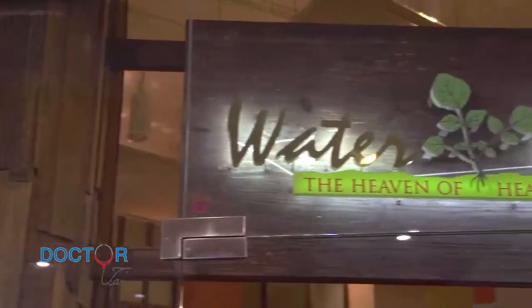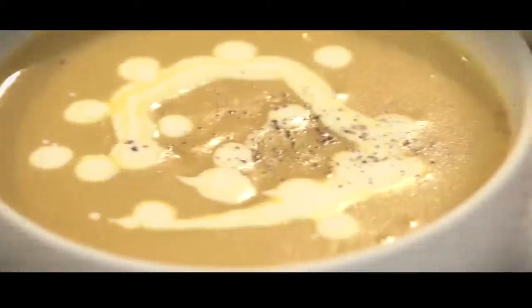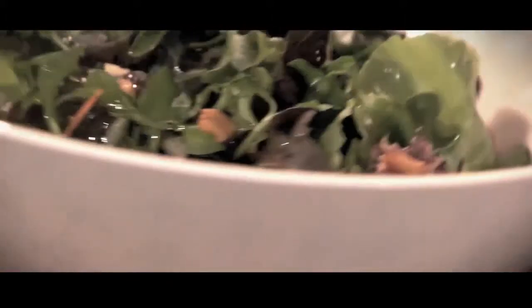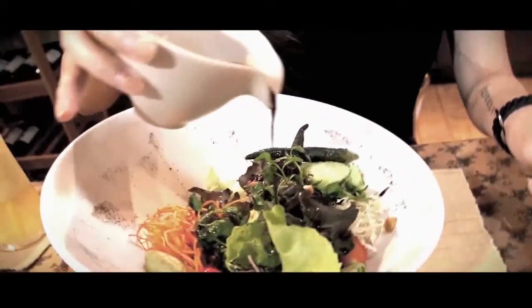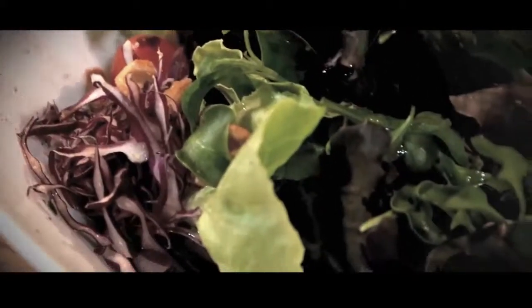Being introduced to these healthy dishes today has done a great job in increasing our nutritional awareness. Please join me, Tana, again next week as I find out more about our next diet. We now know that healthy eating is key to looking young. But adopting a healthy lifestyle based on our body's biological clock is also a crucial anti-aging mechanism. Let's find out more on health talk.